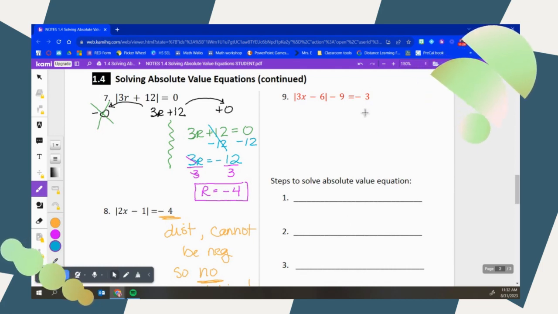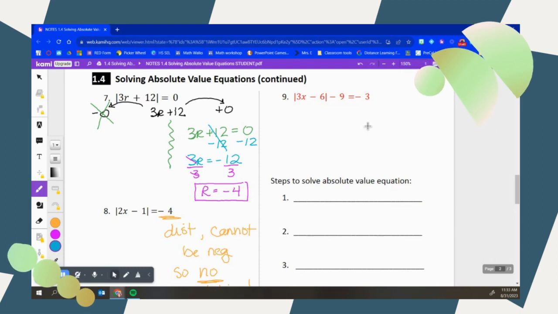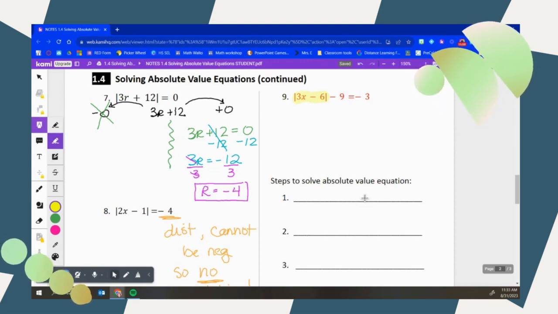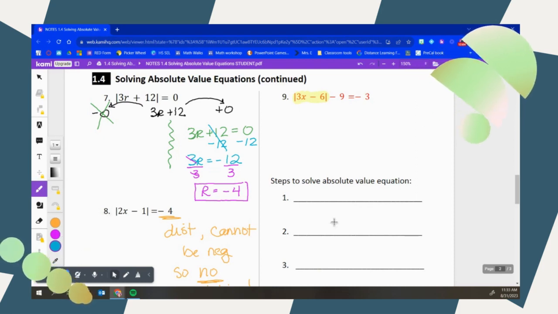There is a negative 3 over here. However, on the left side of the equation, I have absolute value, and then I also have a minus 9, right? We haven't done anything when there's been more than just the absolute value on the left side of the equation. So before I can determine if this is no solution, I need to get the absolute value completely by itself. So I'm going to try to get this chunk of the equation isolated. I want it all by itself. So I need to get rid of anything else that's on the left side of the equation. So I need to get rid of the negative 9 by adding 9 to both sides. So let's do that first, and then we'll be able to see if it's no solution.